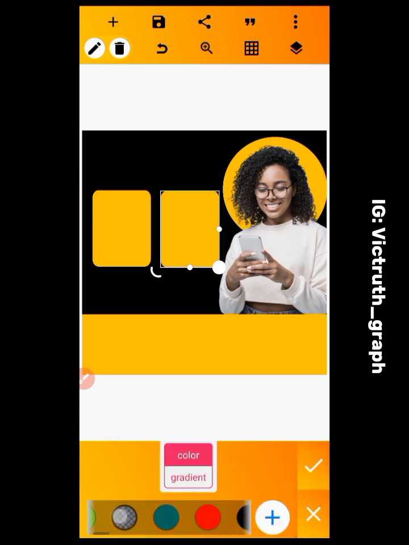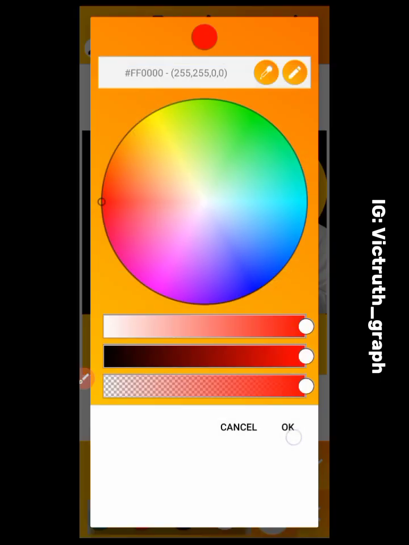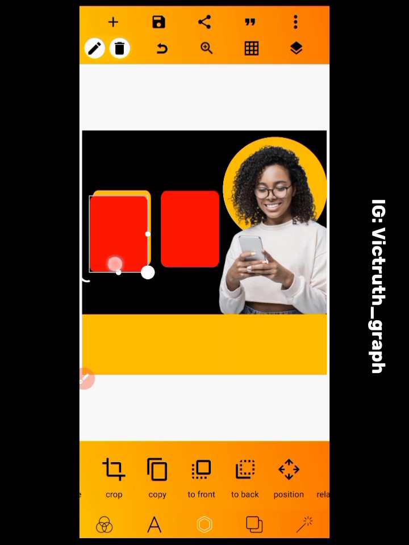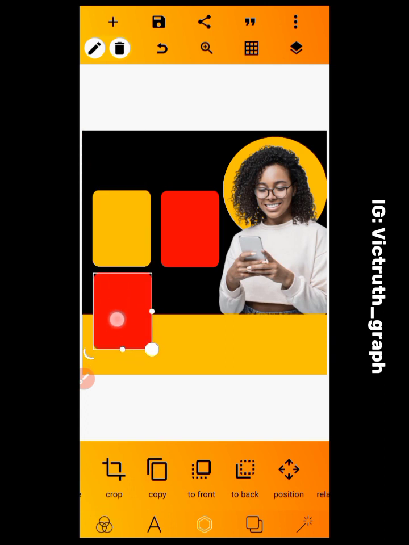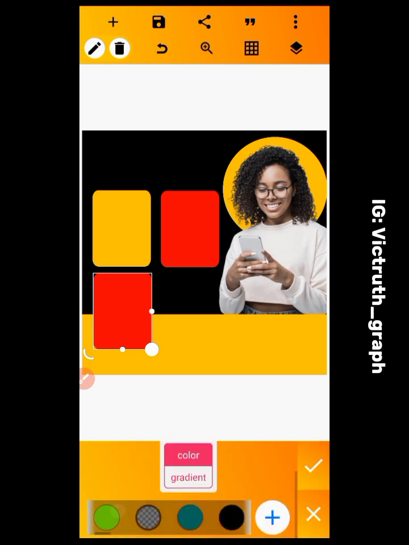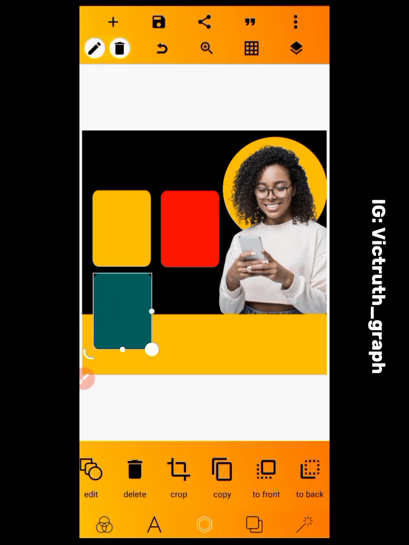and then change to red as Airtel. So we'll have that as red. Copy again. We'll have this for 9 mobile. We're going to be changing color to army green. That is that. So we're going to draw this.